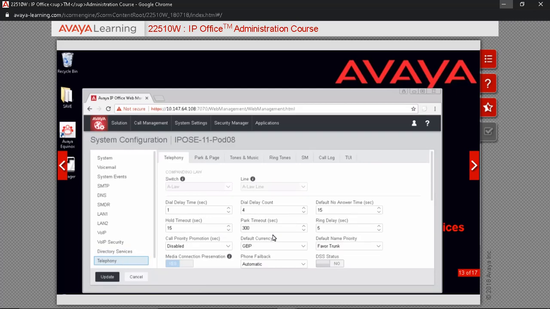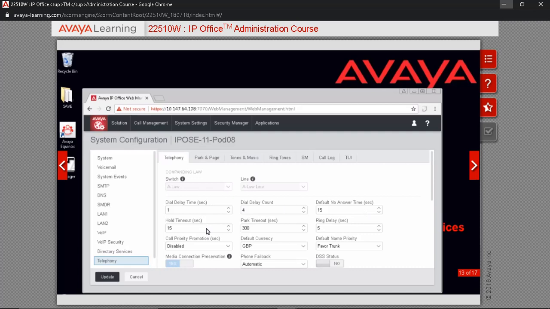Whatever you set in here, however, can be set per user as well. There's a couple of exceptions. So for example here, the default no answer timeout, this is the time the phone rings before it will follow an instruction. That instruction is usually going to voicemail or going to your divert you might have set up on no reply. So that changes it for every user? It sets it as the default for every user. You can, however, change that setting per user as well under their own user form.